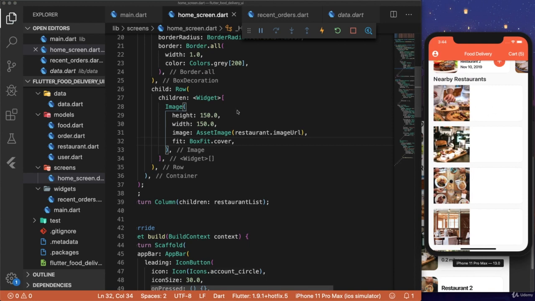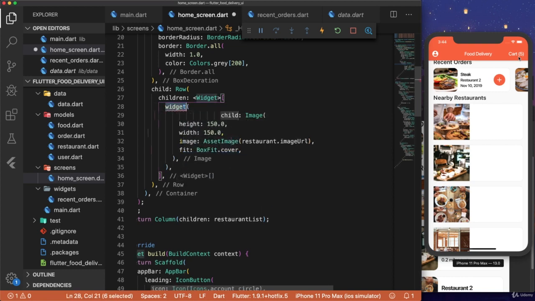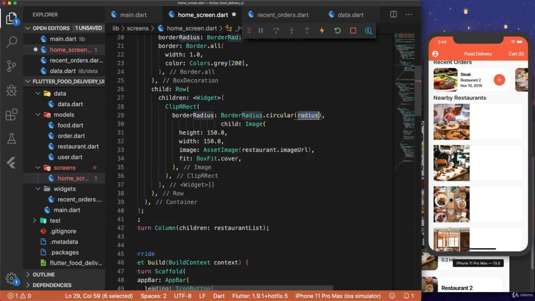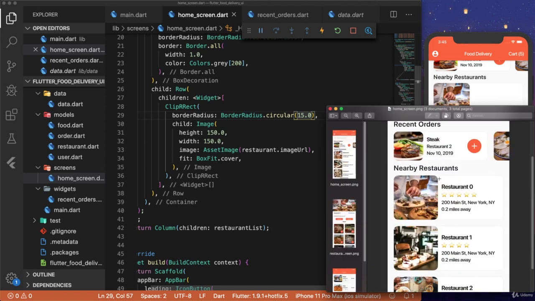And if you guys remember how to add the rounded corners to our image, that was also simple. We just hit command period on image, wrap it in a new widget called ClipRRect, and then we set the border radius dot circular 15.0 and hit save. And now we have our image with rounded corners, and our container has a light gray border with a white background. Now we get to create the container, which has a column widget, and inside the column widget we have 4 different text widgets.